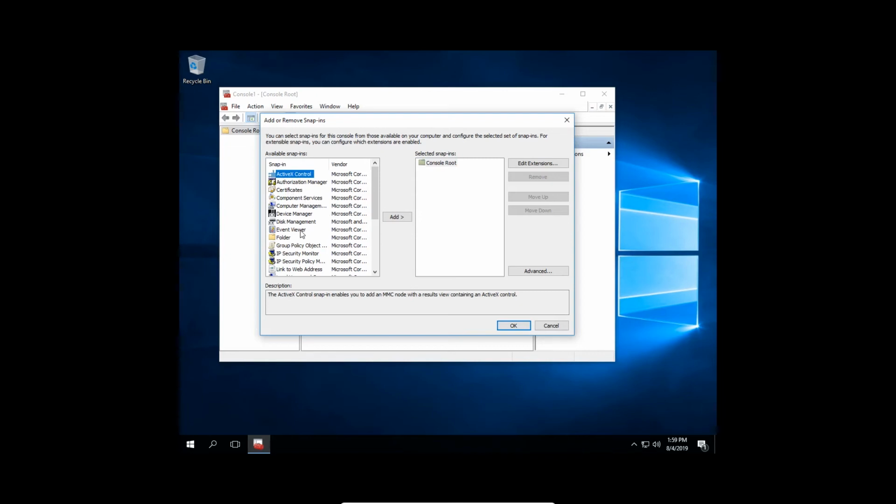So the benefit for using this is, say you're running a large network. When you come in the morning, you will have different things that you'll need to access. So instead of having to open up each one individually, you can add them all in to the Microsoft Management Console and save it. And then when you come in the next morning, you can just open it up and automatically have all your settings there. Say you could automatically have event viewer or computer management open for you.